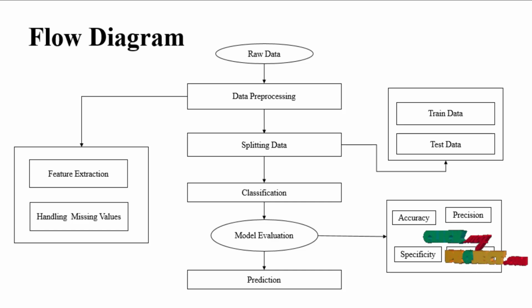In our project, we use random forest model, decision tree model, SVM, and naive Bayes for classification and prediction. After classification, the performance metrics like accuracy, specificity, precision, and recall can be found out, from which you can see which algorithm has high accuracy. After that, the next step is the prediction. In this, the user can give some input based on the training. It can predict whether the software is defective or not.